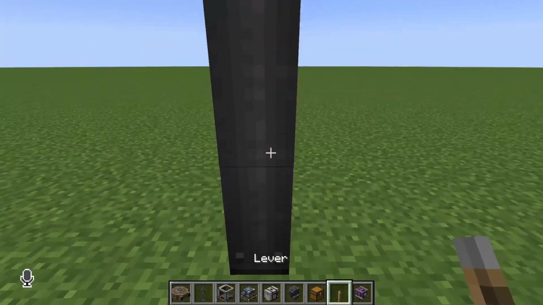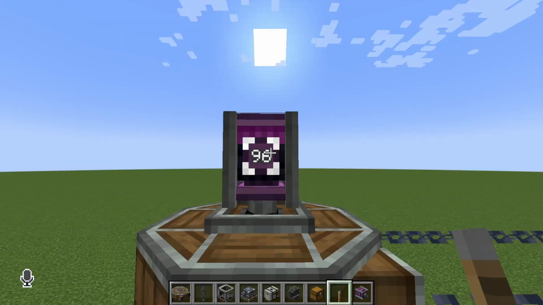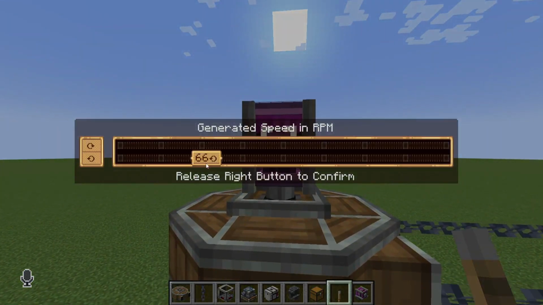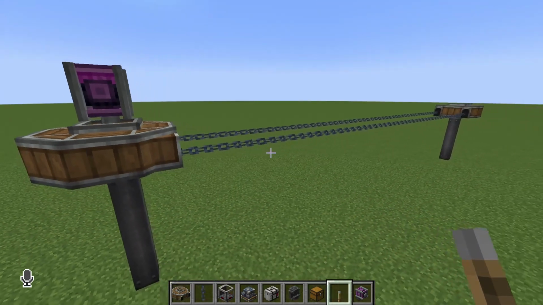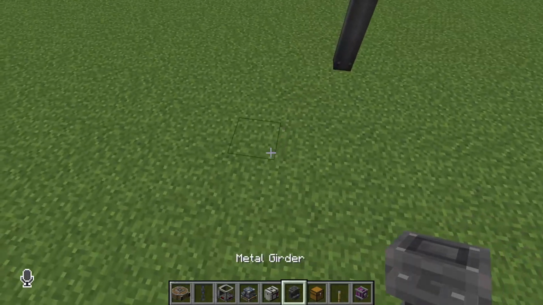How did that fall off? Huh? It doesn't hold right. So we'll set it up to like 96. We'll slow it down just a little bit. Actually, we'll go to 64. How about that? All right. So let's just say, for example, okay.